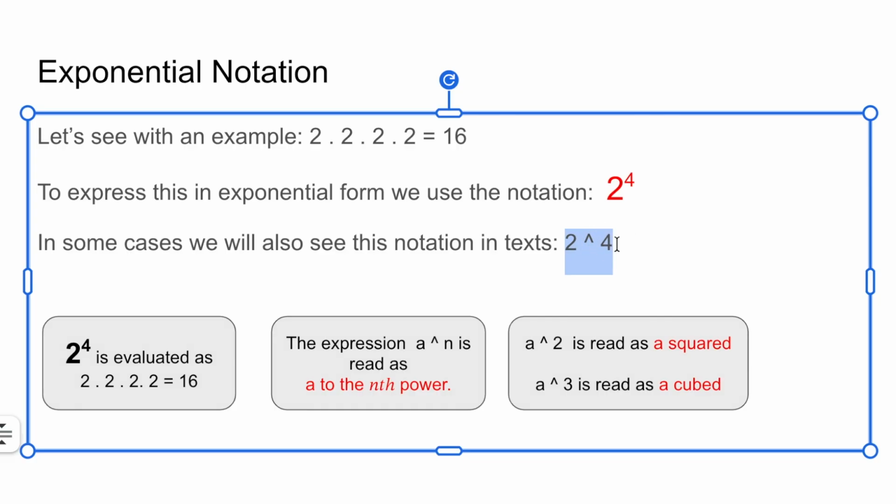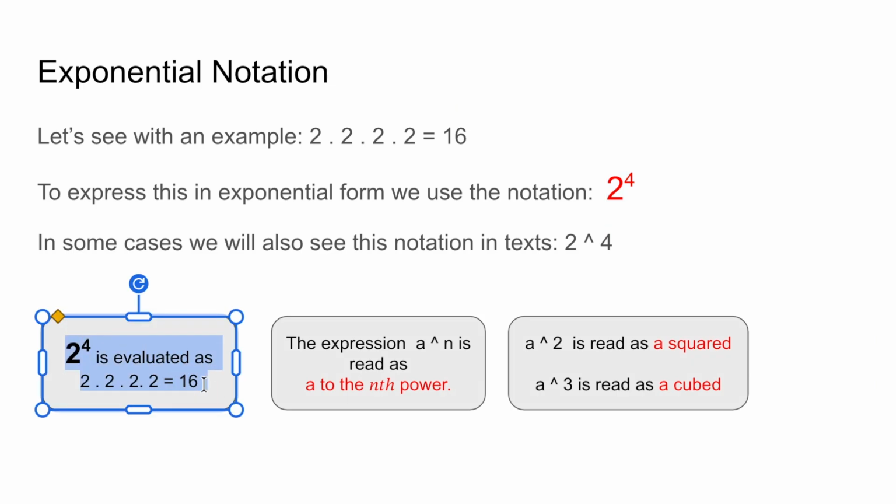This is 2 raised to the power 4. This is an exponent symbol actually when you write. But normally when you write with hand, you will always be doing this only. With pencil and paper, you don't do these kind of notations ever actually. This is how you will be representing it. So this is what 2 to the power 4 is represented as.